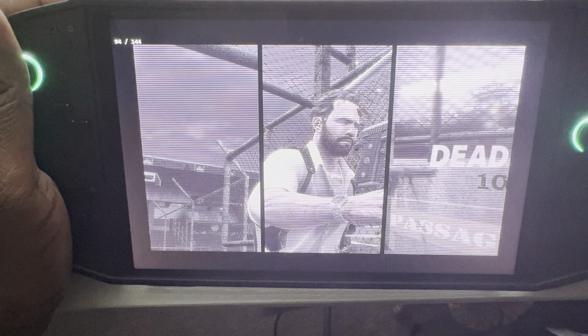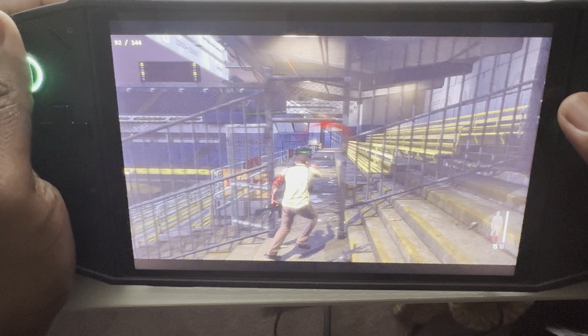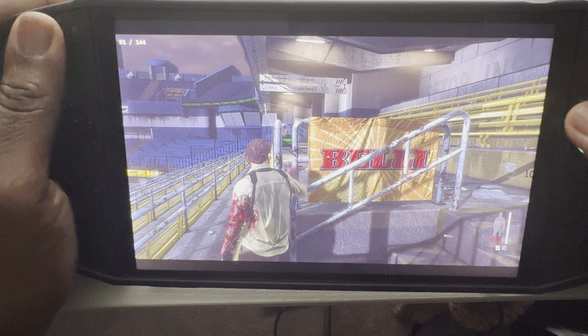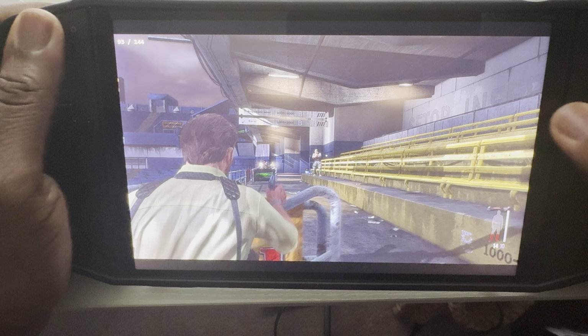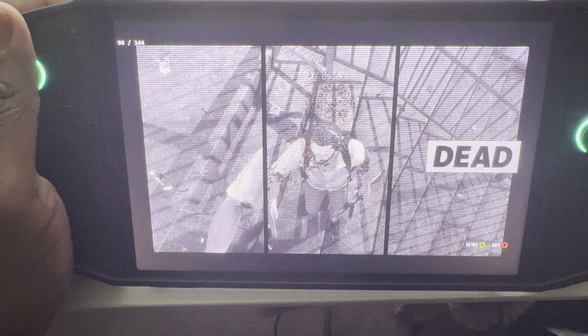But that's the whole point of lossless scaling. Lossless scaling basically increases the resolution and the frames per second in your games. Now, there are other third-party applications out there. I'm not familiar with too many of them. But again, the whole point of lossless scaling is to give you better frames and makes your games look definitely more visually appealing. I suck right now, but your game's going to look better visually through frames, and the resolution is going to scale up a lot better.